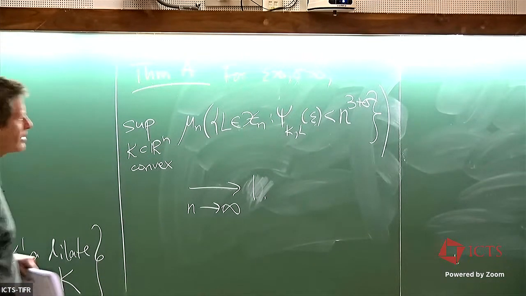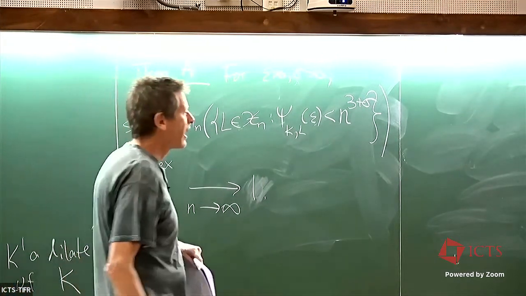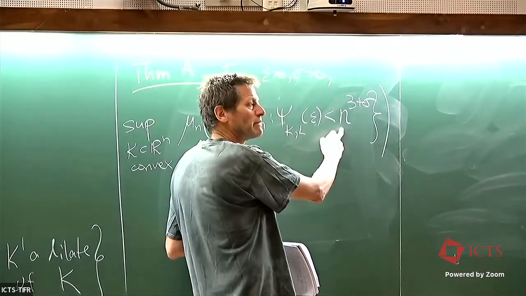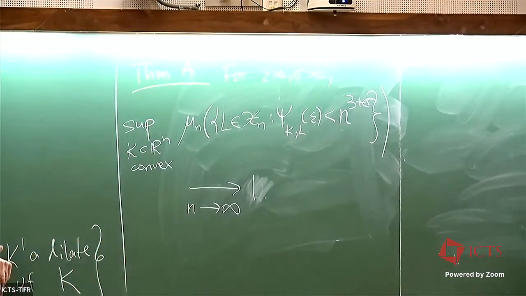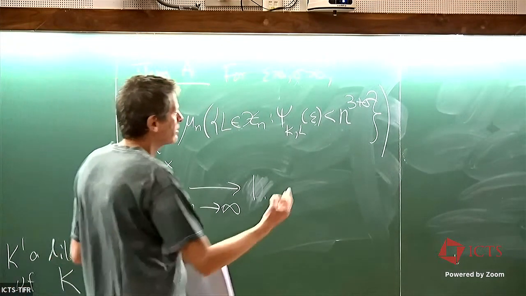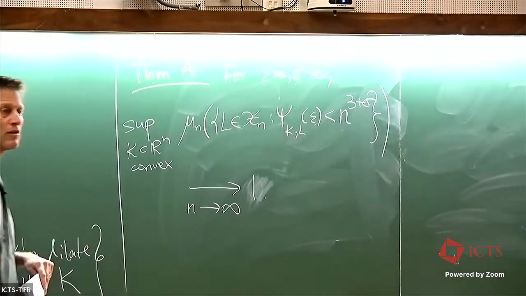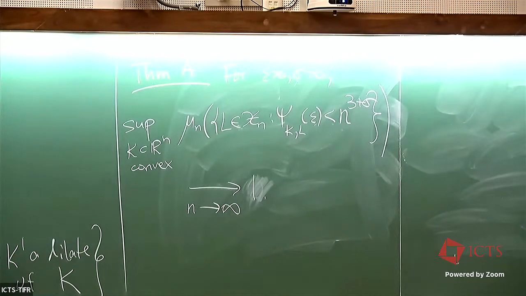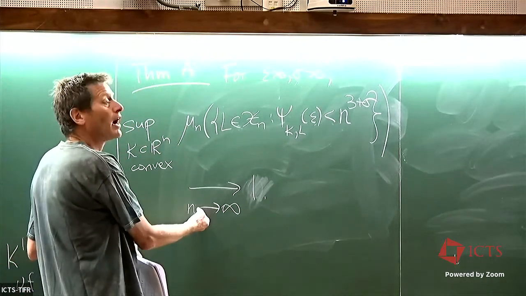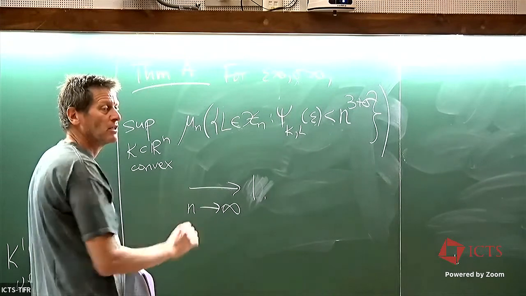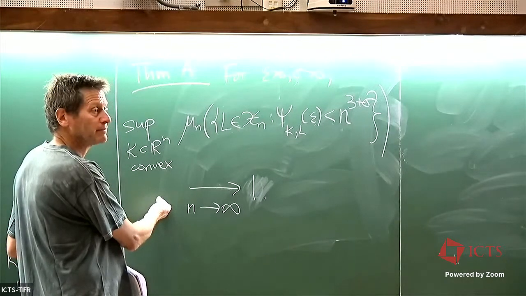So how should you think about this? You should think about the last line there that people couldn't read very well. Take t to be this number. It depends on the dimension. It's n to the power 3 and a little bit more. So when the volume of convex bodies is a little bit more than n cubed, where n is the dimension, then you can find lattices for which the covering is epsilon smooth. And you can find that with bigger and bigger probability over this Haar-Siegel measure as the dimension grows to infinity.